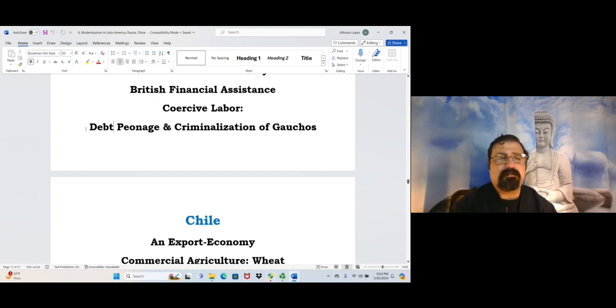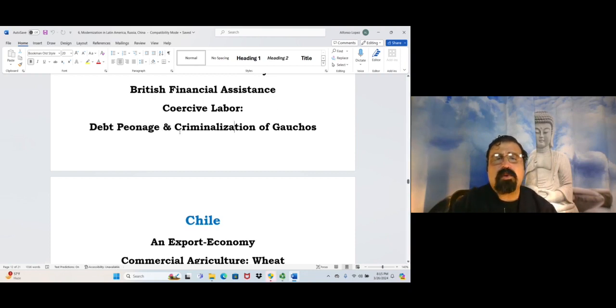Debt peonage, again, is a person that is indebted, acquired a certain debt. They were granted a loan by a merchant, a landowner, sometimes the state. And in order to pay back that debt, they needed to work for a landlord, in other words. And again, this is going to be an endless process. What the debt peon is going to find out is that they're going to be trapped in that system perpetually, unable to pay back the loan, because interest just keeps accumulating on and on and on. Okay, that was one way to start really creating a kind of wage labor system by force.